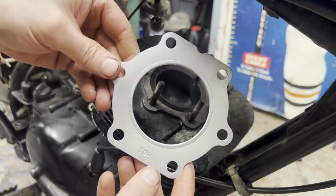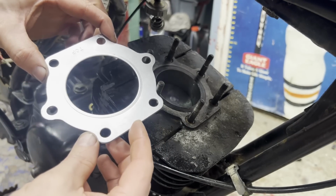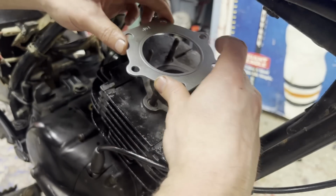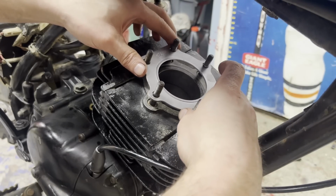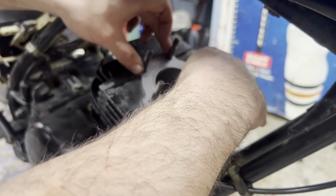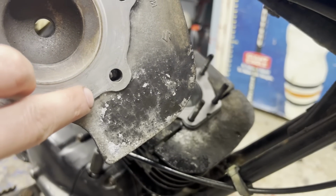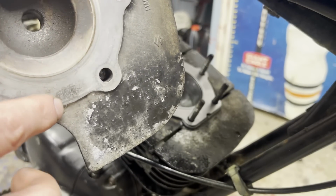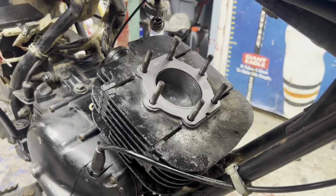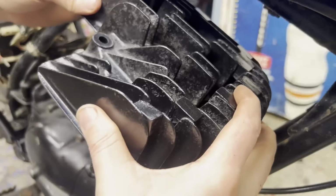We got the head gasket going on next. And let's see here. We got a top marking right here, obviously, which has to be facing upwards. And it's gonna go like that. And on the head itself, you can see the indentation where it said top from the previous head gasket. So I know I'm in the right direction. I don't know if that even matters, but I'm just gonna put it back the way I found it.